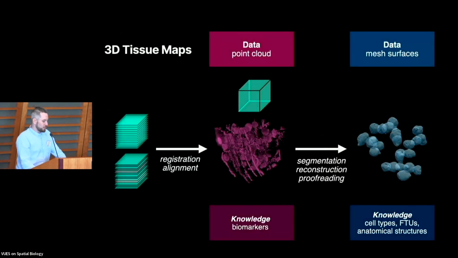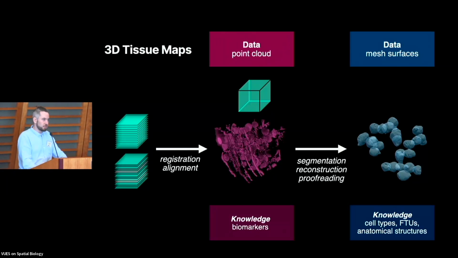So for 3D tissue maps, we start out with the raw volumetric data, and already there it gets tricky. We've seen that in the various talks. Sometimes you have a 3D volume out of the box, for example from light sheet, but most of the time you have serial sections where you do different imaging modalities intertwined. So already there it gets super tricky to just come up with the raw volume. This is something we as a community could maybe think about, how to share our knowledge and help each other to get to this first step we are presenting here.